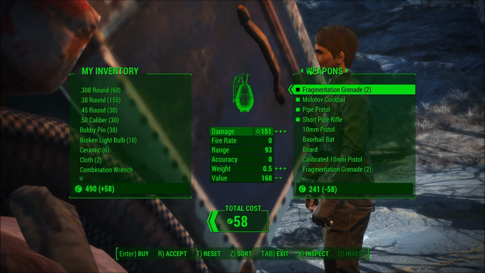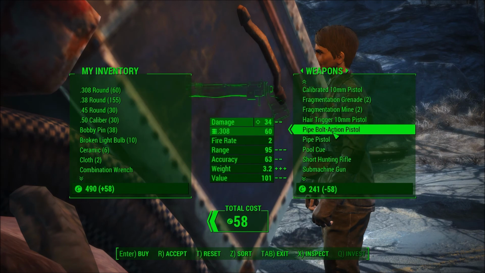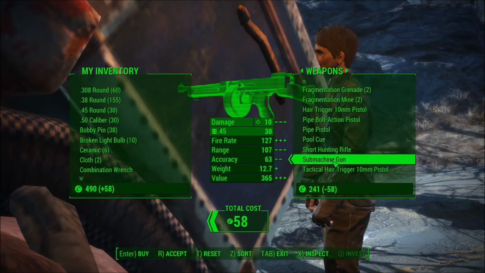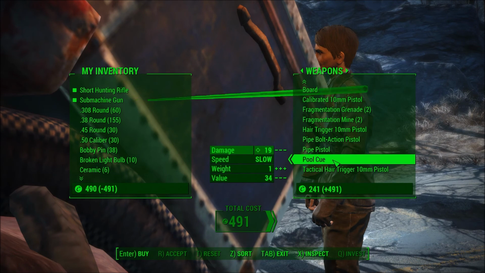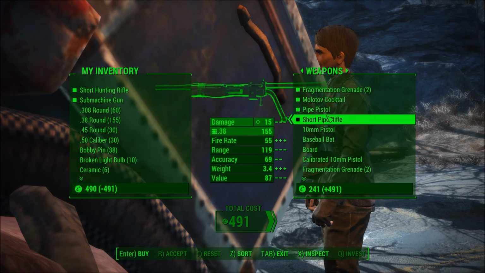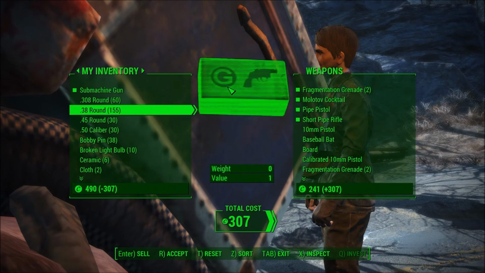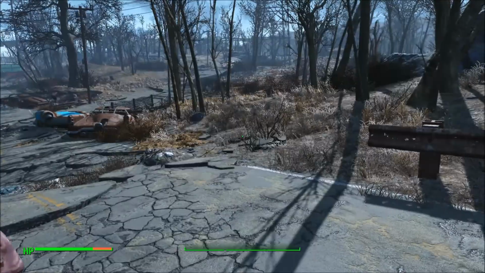Alright, let's see what you have. Any other kind of rifle that I can start upgrading? Hunting rifle. There's a submachine gun. I actually don't remember. Wait, what? Oh, no, I don't want that. I was really confused. I'm going to take that because I don't remember if I can turn that into a non-automatic rifle.